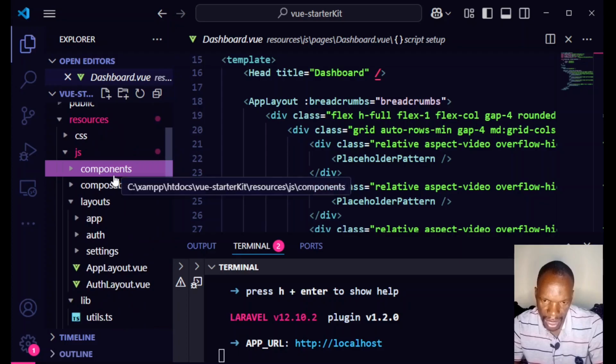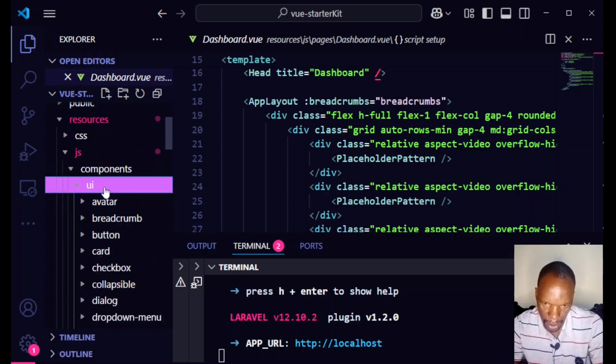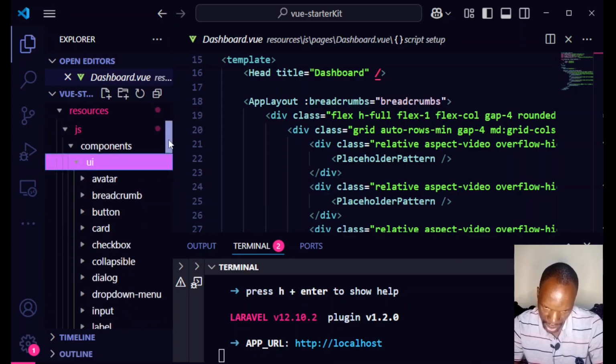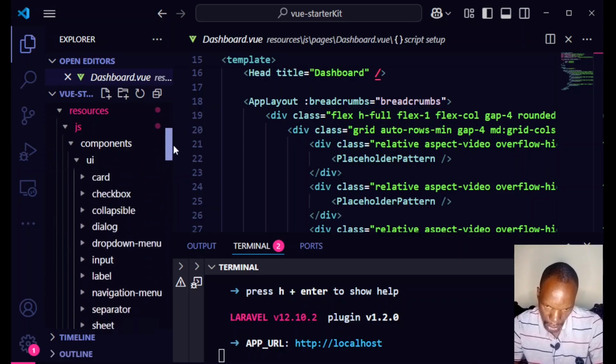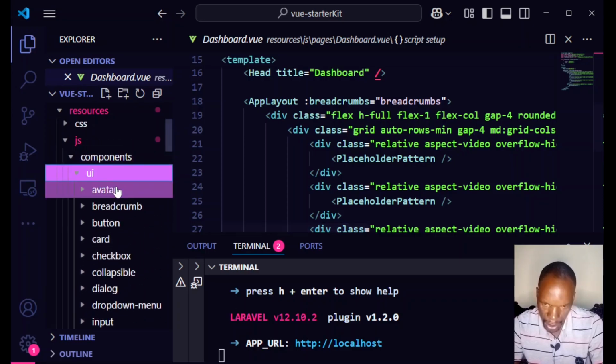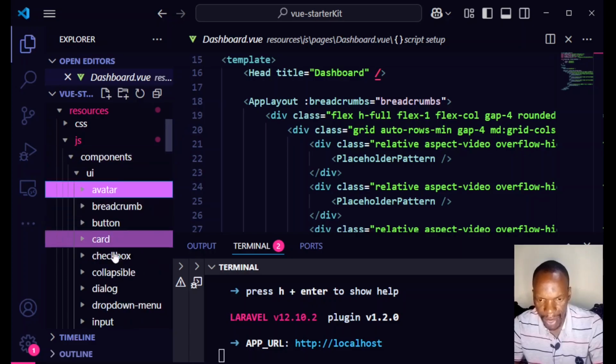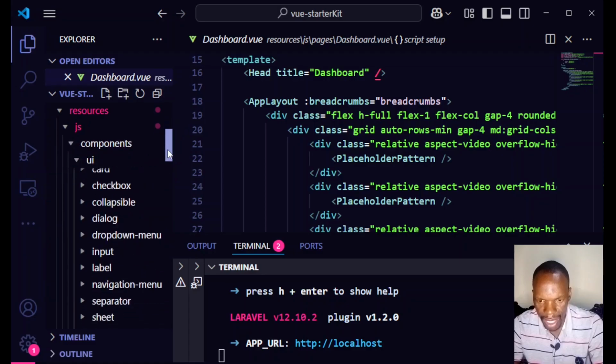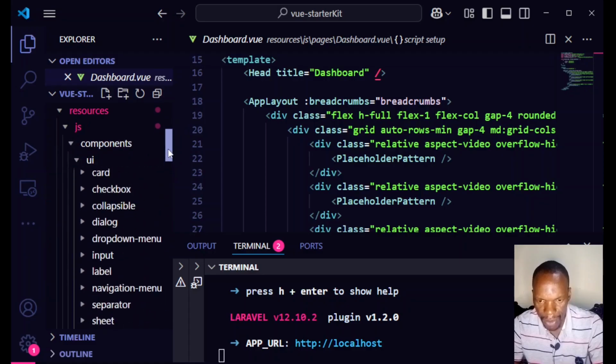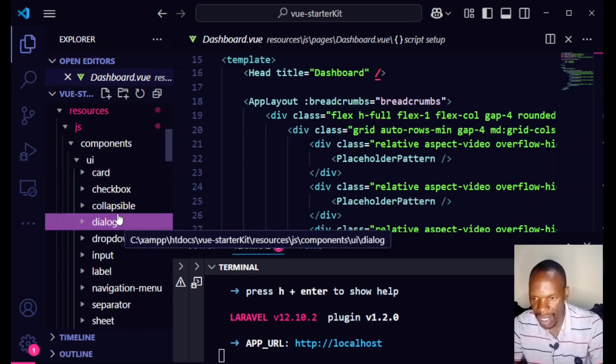Just to mention, under components, we have the UI components, and these ones are Shadcn components. So if you have had a look at Shadcn Vue, you'll find that these ones are actually imported from there. I believe we have all of them. In case there is one that you do not have, you can always import it again from Shadcn Vue. So basically, that is all that I had for this time.